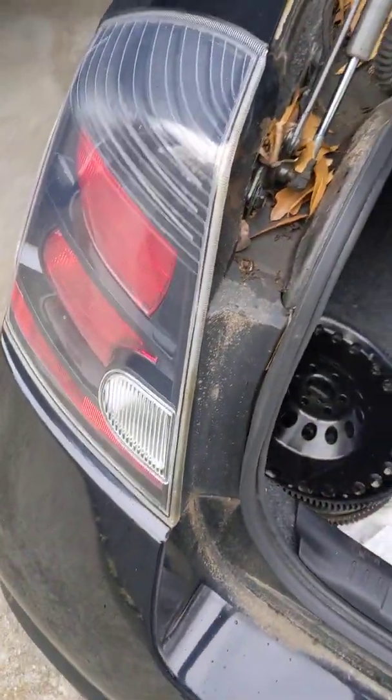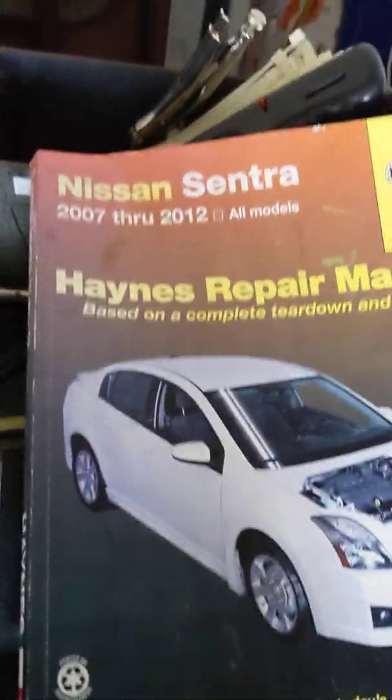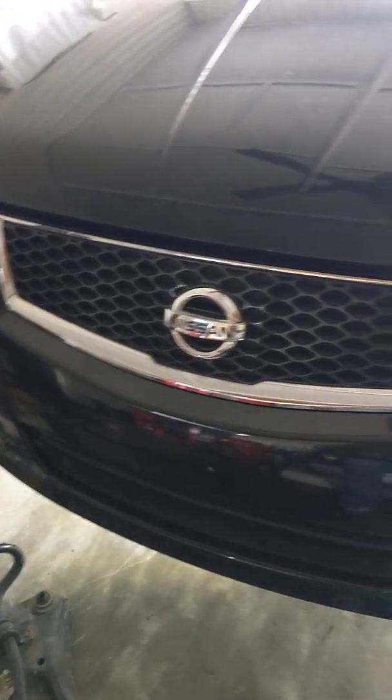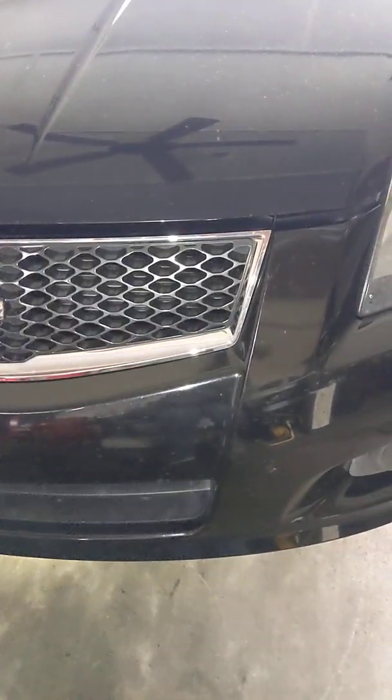Today, I'm going to make a video talking to you all about the Nissan Sentra SE-R Spec V, B16 5th generation, I believe. Excuse me, 6th generation. So your 2007 through 2012 Spec V SE-R variants have the QR25DE engine over the 2-liter base model, which is important for just having bigger and more power.